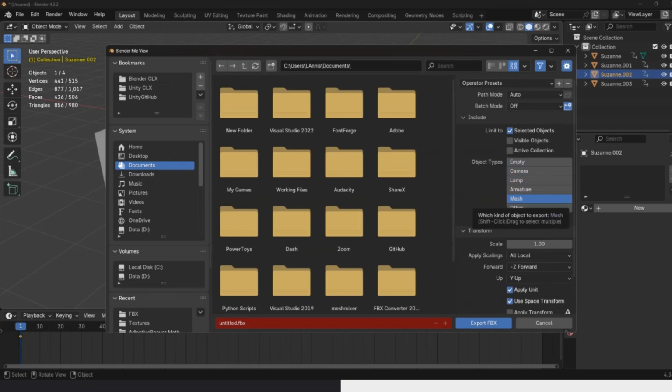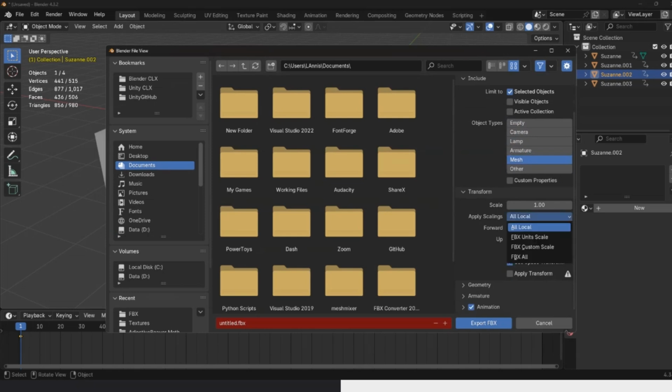If it's an avatar, a rigged mesh with bones, you also want to shift-click the armature. But if you don't need it, don't include it. So include mesh. And for Unity scale, you always want to choose FBX Units Scale. By default, Blender exports all local scalings, but you want FBX Units Scale. I don't worry too much about the orientation.